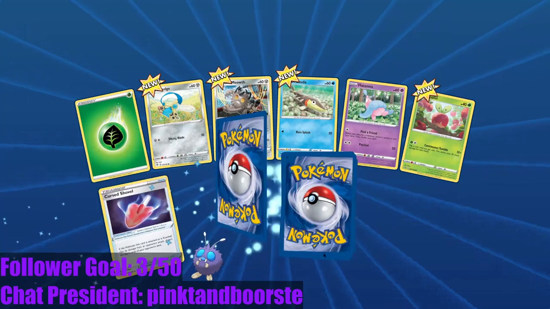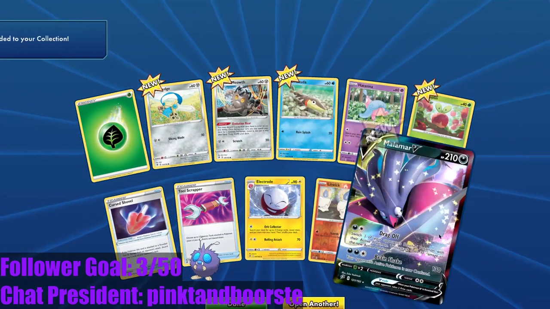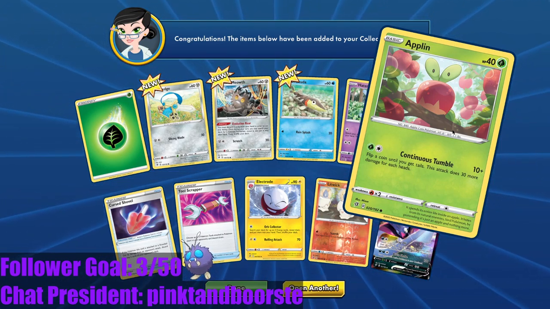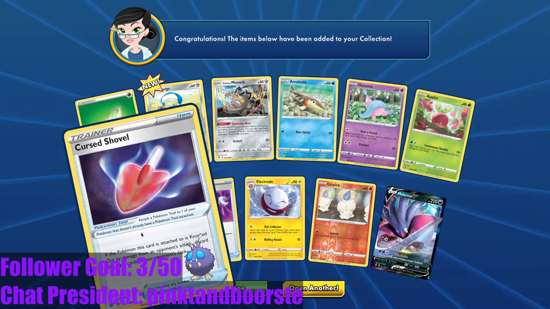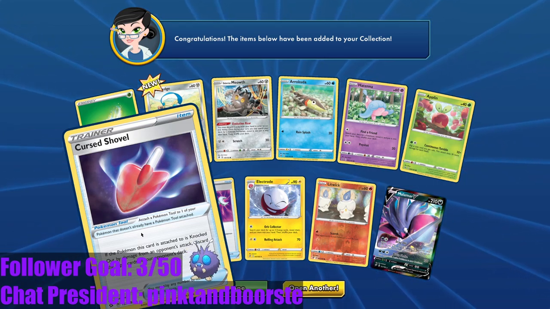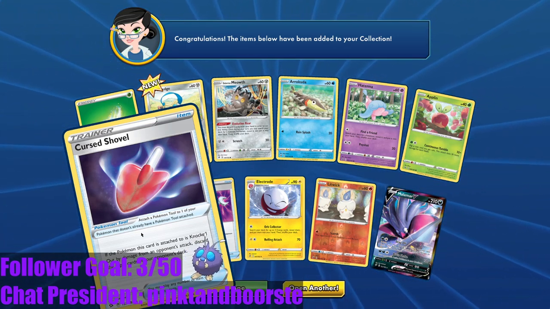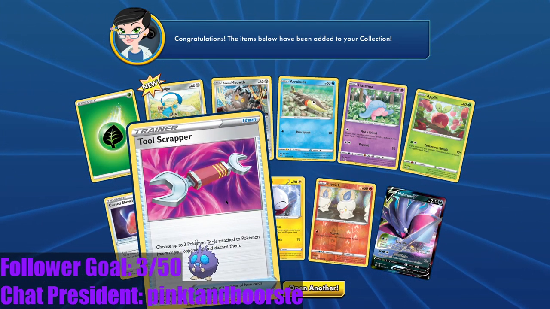You can only play this card if you drew it from your deck at the beginning of your turn, before you put it into your hand. Draw three cards. Got Malamar V. Ooh, nice. I got Applin. I love that. Got a holo Clefable, but you got a V. Ooh, Cursed Shovel is a tool. If you attach it and they knock out your Pokemon that it's attached to, they discard two of their cards. Oof.